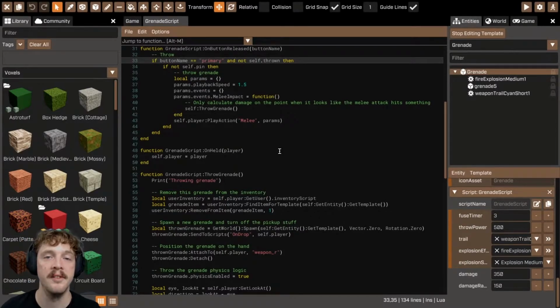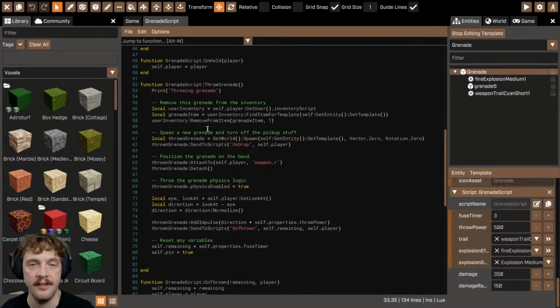And then it spawns a new one into the game world. So that's what happens when you throw the grenade. It's sort of a chain reaction. There's actually 3 grenades. There's one in the game world, which you can pick up. There's one in your inventory, which is spawned there when you've picked it up. And then there's one that, when you throw, it instantiates another one.